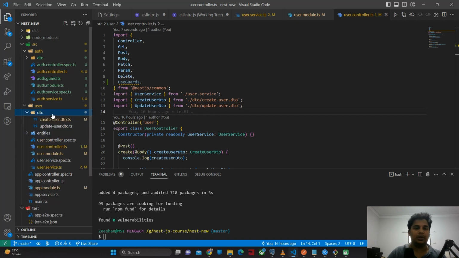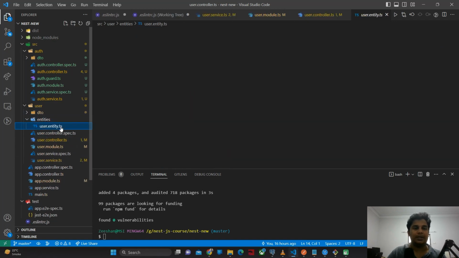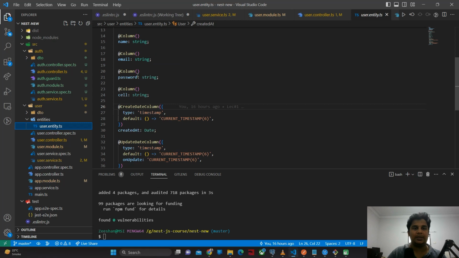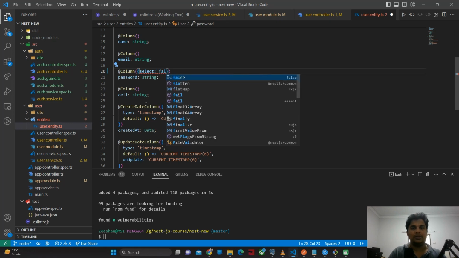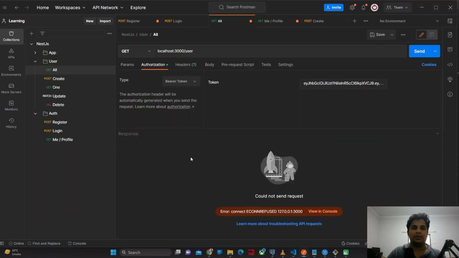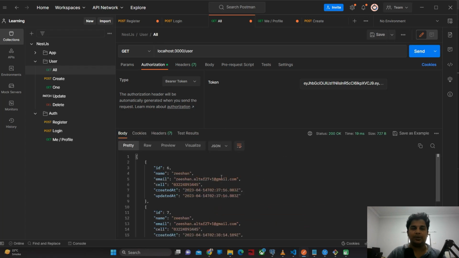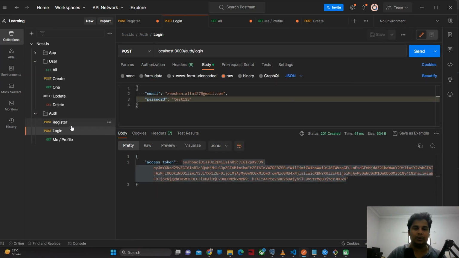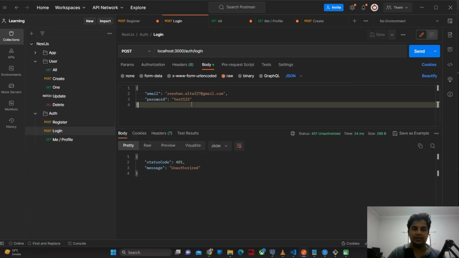So we will go to our entity and we will just add a condition here, select false. Now it will resolve our one problem, that it won't return it in any case. But what will happen is that you won't be able to log in anymore. Why? We will see that.